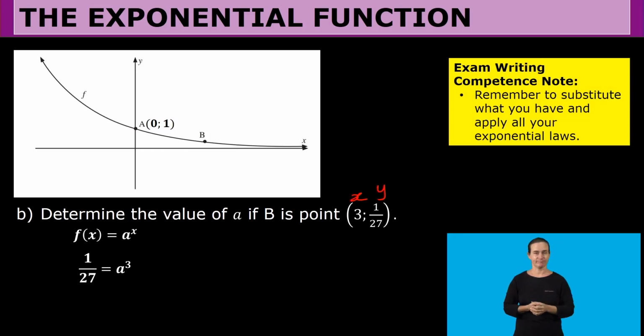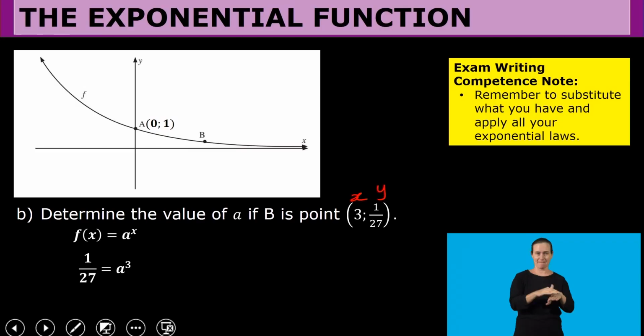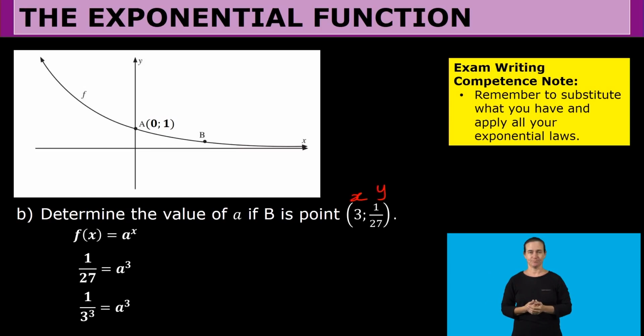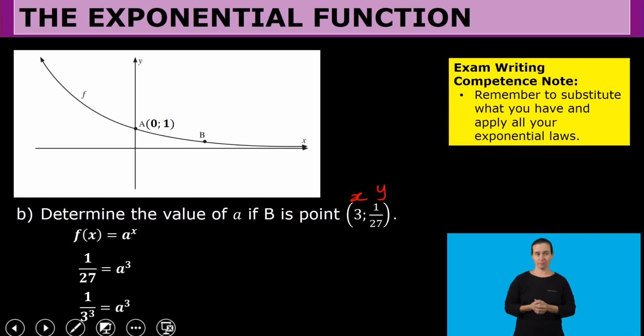Now, whenever we have a case like this, we try then to get both sides of the equal sign to the same base. And of course, if you know your exponent laws and if you know your factors, you would know that we can get them to either the same base or the same exponent so that we can find that value of a. So as we know that 27 can be written as 3 cubed, there we have it as 1 over 3 cubed. And this is where you need to remember those exponential laws.